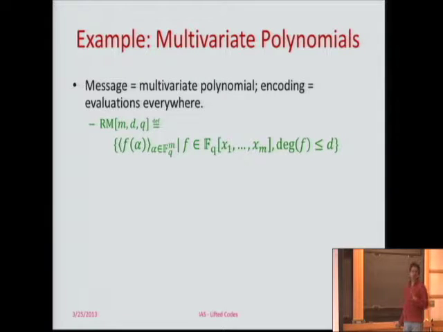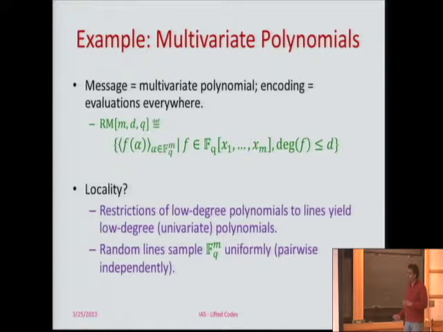So what makes these codes locally decodable? It turns out to be the following very simple phenomenon. If you take a low degree polynomial, let's say the degree is smaller than the field size, and you restrict this polynomial function to any line, then you get a low degree univariate polynomial. So you have some non-trivial constraints on what the function values can be on a local set, and this translates to all the local decoding and correcting effects that we care about.